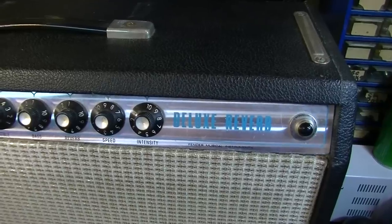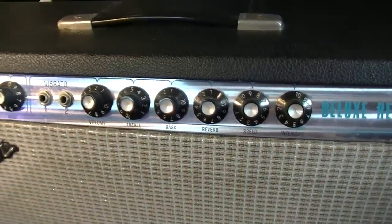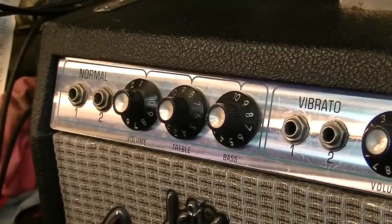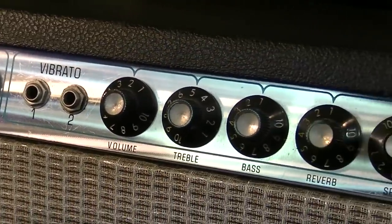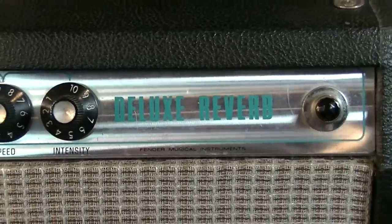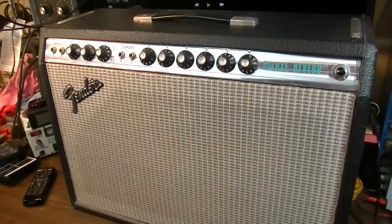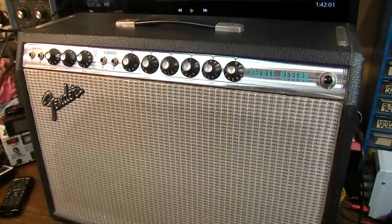Okay, like I said, this is a 1974 Deluxe Reverb, and I believe this thing to be mostly original. It's in great shape, too. And these are just really, really good amplifiers all around, and still a bargain as far as vintage amps go. These Silverface Deluxe Reverbs don't have too many differences from any Blackface Deluxe Reverb models, really. They didn't change a whole lot on the Deluxe Reverb, so you can usually get these Silverface Deluxes, which are essentially Blackface Deluxe Reverbs, for a steal.